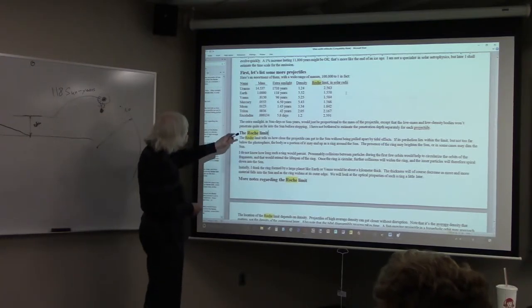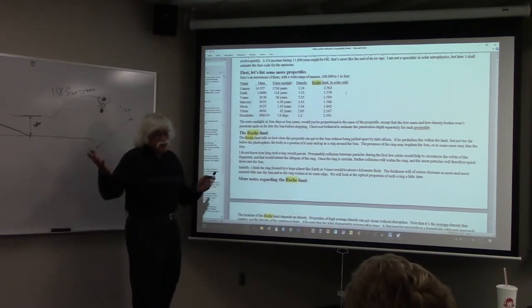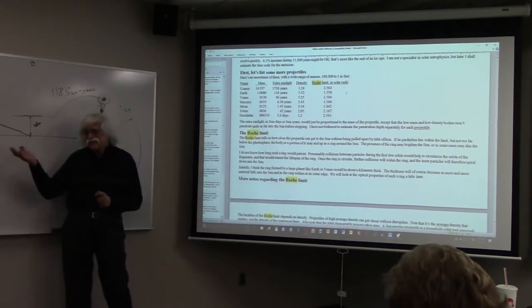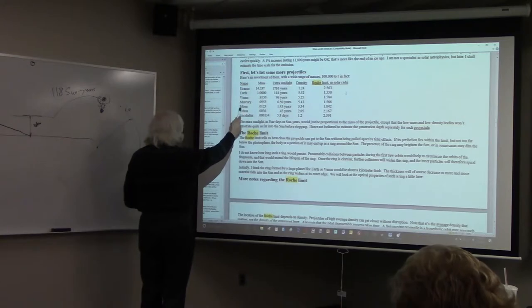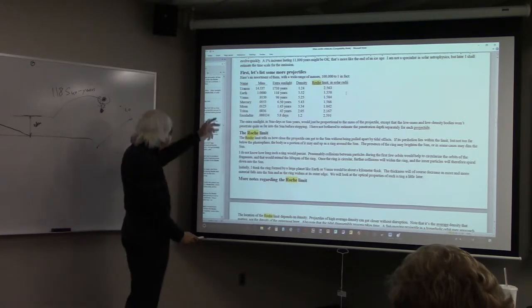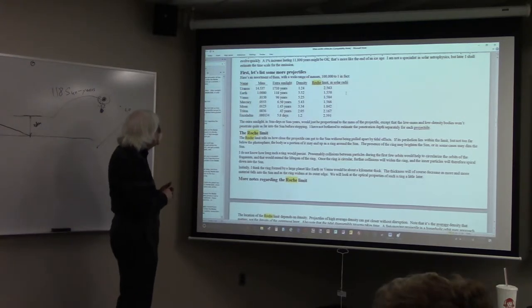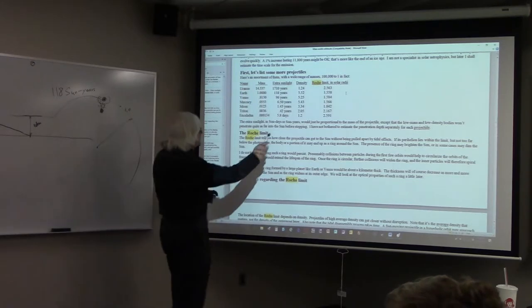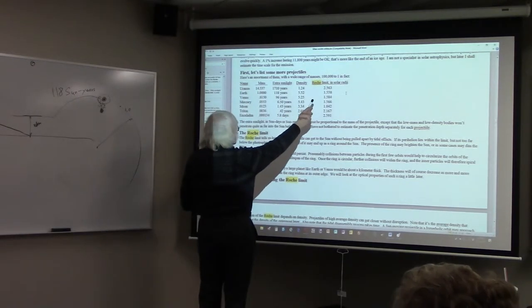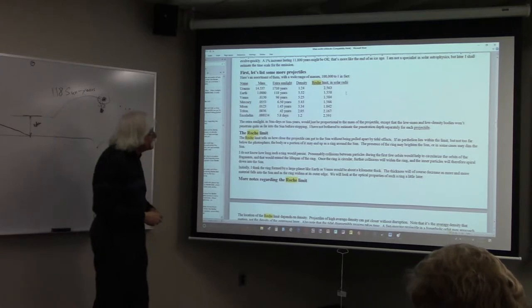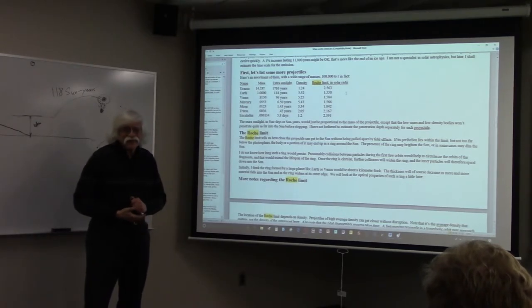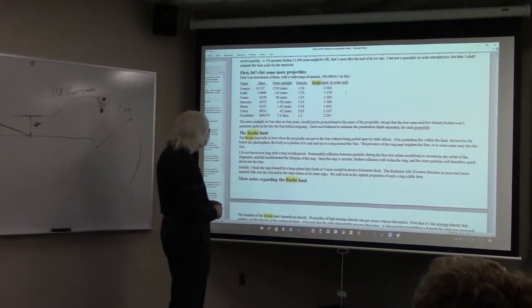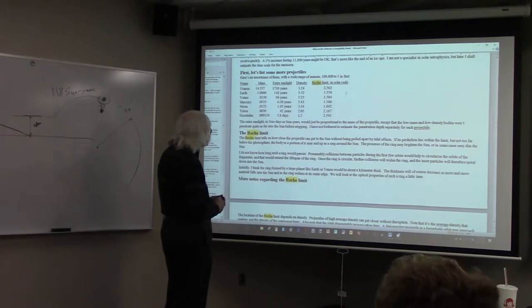Here's an assortment of projectiles. Uranus, as I said, you can't drop Uranus into the Sun because it's too heavy and it's going too fast. There's the Earth, Venus, Mercury, the Moon, Triton, and Enceladus, which are satellites of Neptune and Saturn. Here's the Roche limit. It tells us how close you can fly to the Sun before your planet starts to fall apart. And it depends on the density of your projectile that you're dropping towards the Sun.